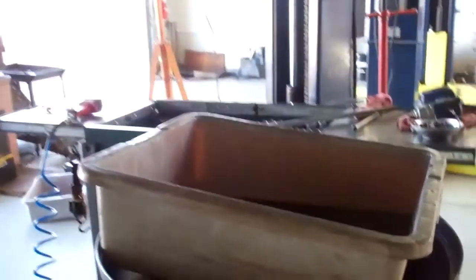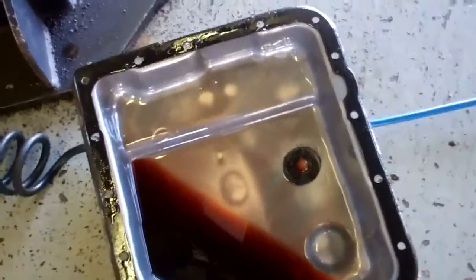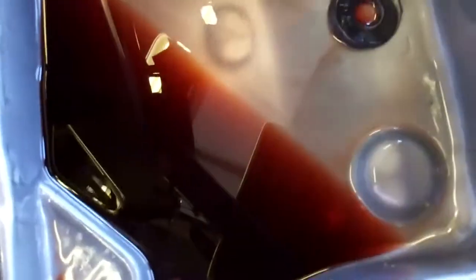We just can't find any problems with the transmission, so we pulled your pan off. You can see your fluid in there and your pan right here. I'm going to show you an example of what a healthy transmission pan looks like — it's pretty similar to yours. There's no sludge buildup in the bottom of the pan, the fluid is clear, it doesn't smell burnt, there's no contamination. This is your magnet here — the one in the example is square, this one's round — and there is some buildup on it, but that's normal; it's not a whole lot.